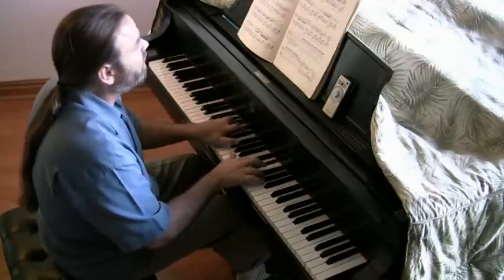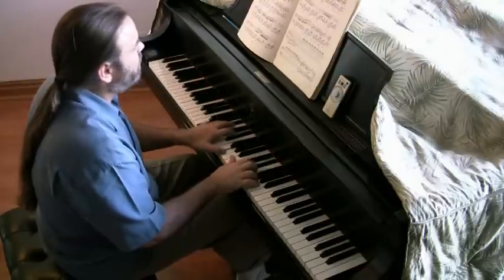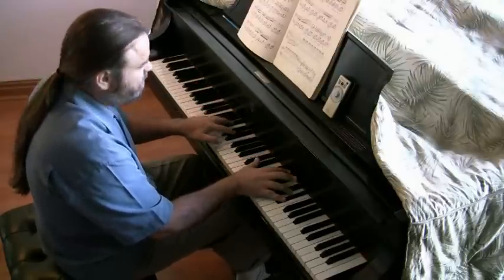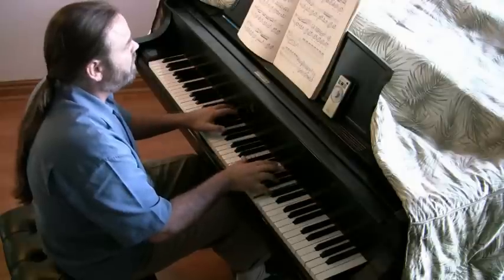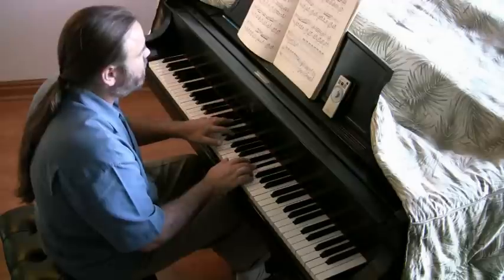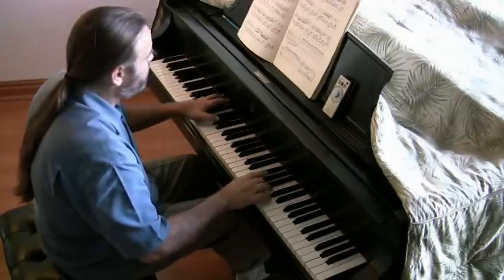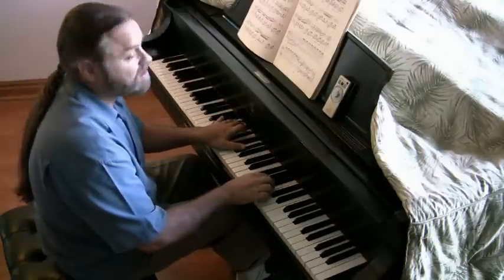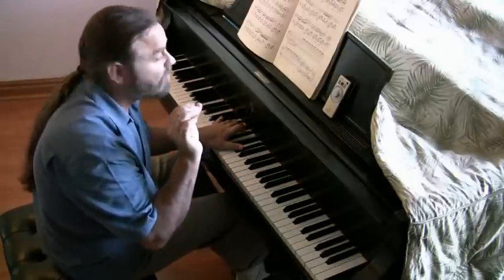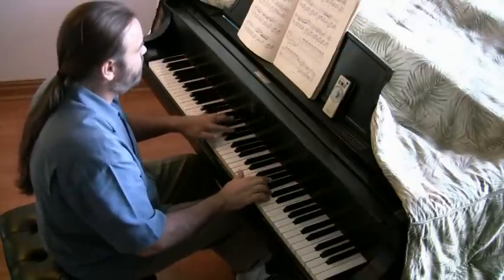Even softer here. Pedal. Don't change the pedal here. Keep it down. Pedal. Softest measures of the whole piece. Very, very softest. So be very delicate if you can.